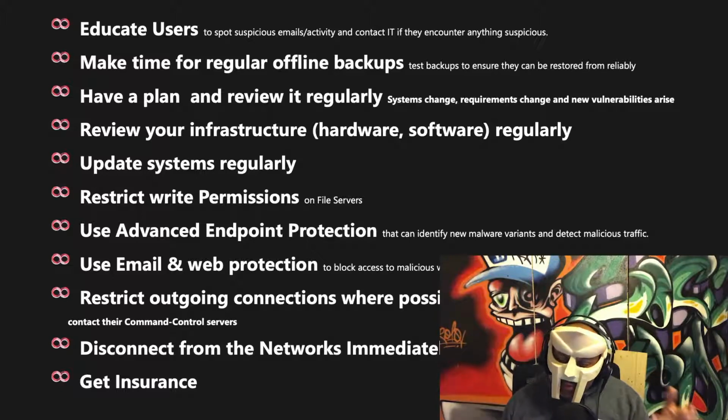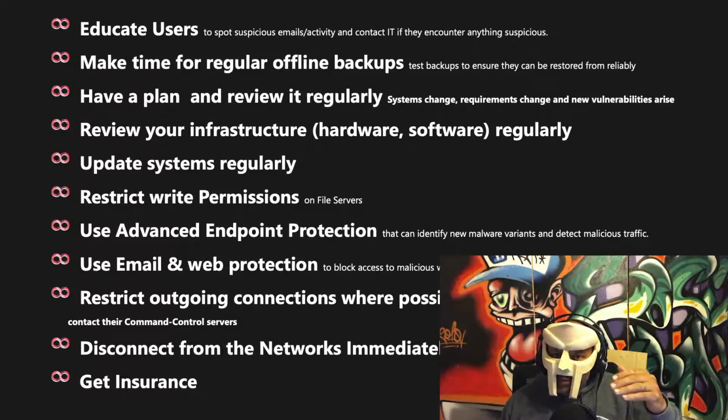The reason why is, if you restrict access to external servers or external IPs to only what's required from that server, then the malware doesn't necessarily have the ability to contact its command and control server and thereby do the handshake, generate the key, and really start the process of encryption. If it can't call home, then it can't really go any further, which buys you time.